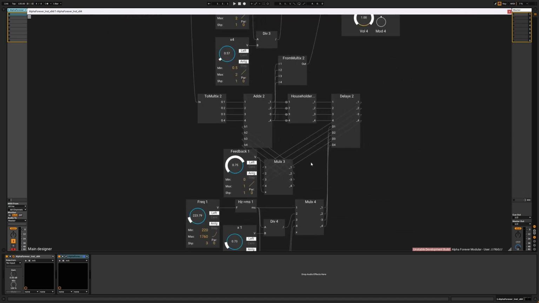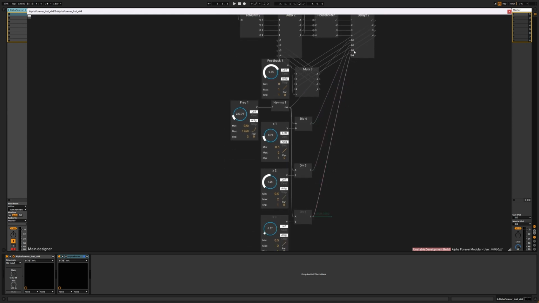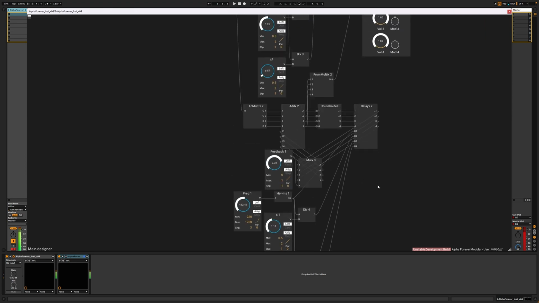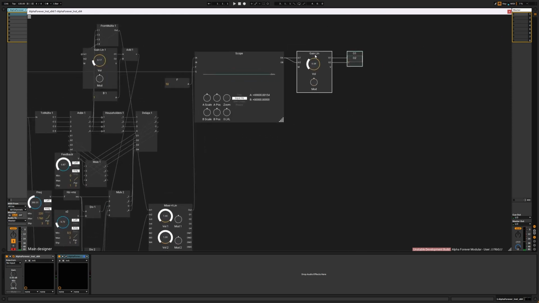And the patch doesn't look so nice, but yeah. So delay 1, delay 2, delay 3, and delay 4. So we build ourselves a nice snare.